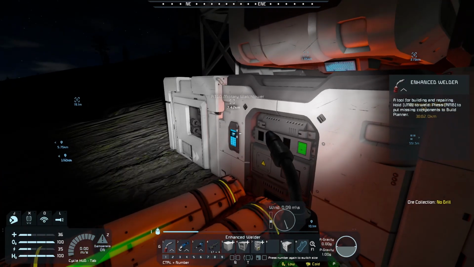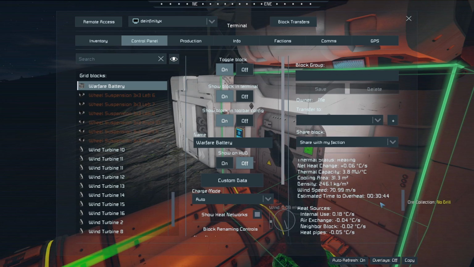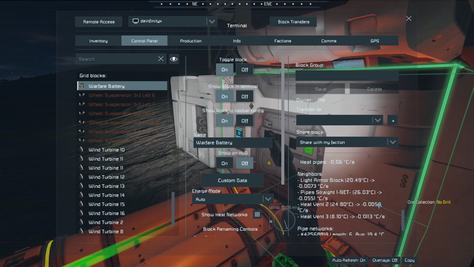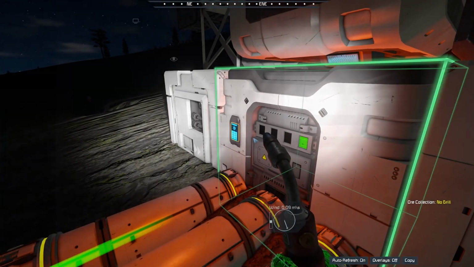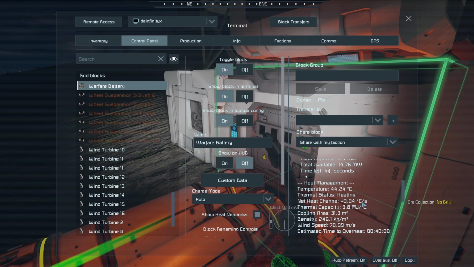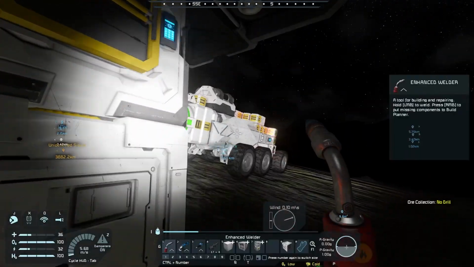Alright, I put one on either side. What are we looking like now? Plus 6. We're still looking at overheat territory. Yeah, I'm not sure. Alright, so this didn't exactly work the way I thought, but I think that's just because the heat vents are passive and not an active cooling thing. We've still got 40 minutes.